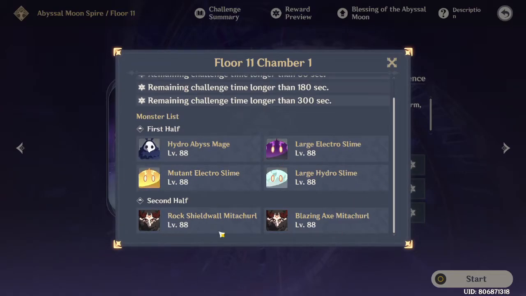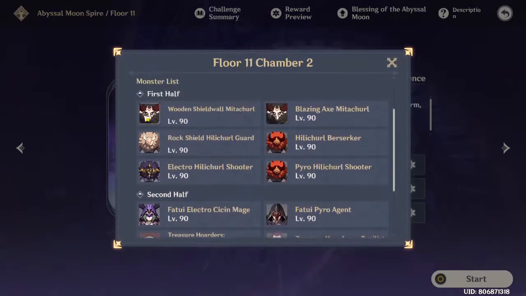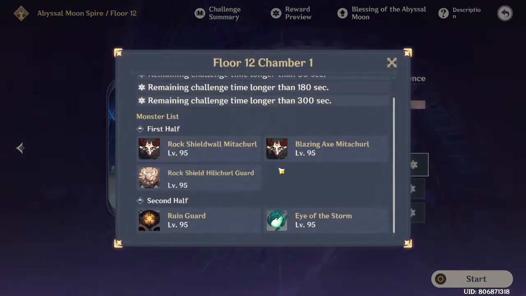As for here, I think you can do your normal routine here. You don't need that much pyro. As long as you can remove the shield of this one, I think you're good. And yeah, that's it. For this, same. There are just normal mobs. I think you can deal with them. Move on to floor 12.